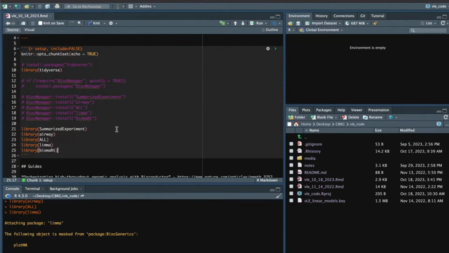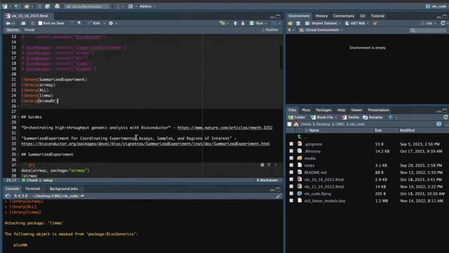For example, let's say you have Entrez gene IDs and you want to convert them to gene names. biomaRt is the package for you. And importantly, except for the tidyverse, all these packages are from Bioconductor, so they hopefully give you a sense of the variety of useful packages in this repository.